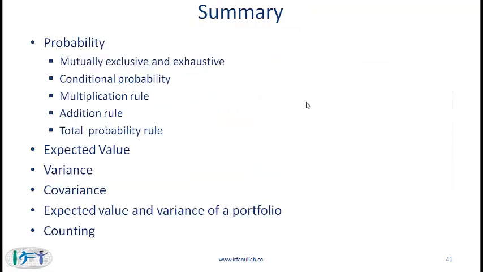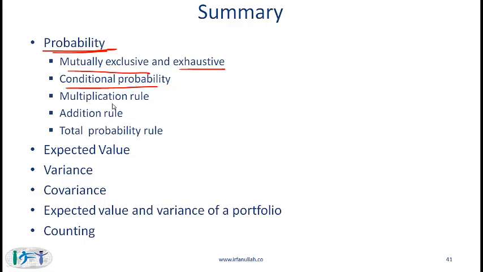So that is it in terms of this particular reading. I will quickly summarize the most important points. We started by talking about probability. You need to understand the concept of mutually exclusive and exhaustive events. You need to understand the concept of conditional probability, where we essentially talk about a probability conditional on another event.